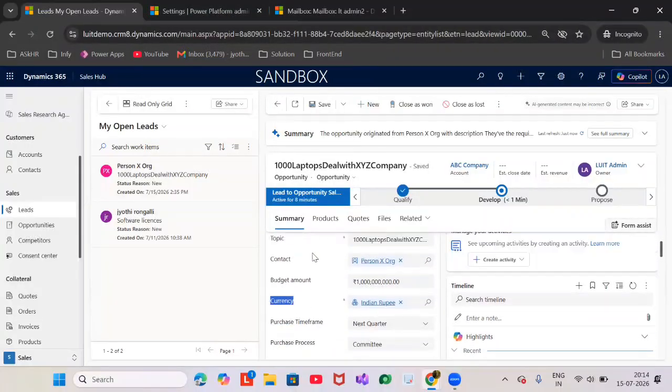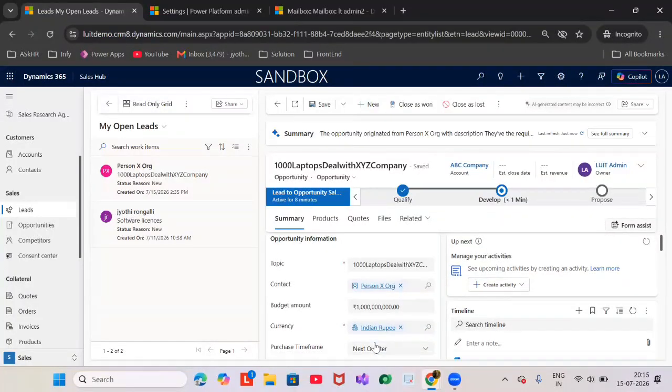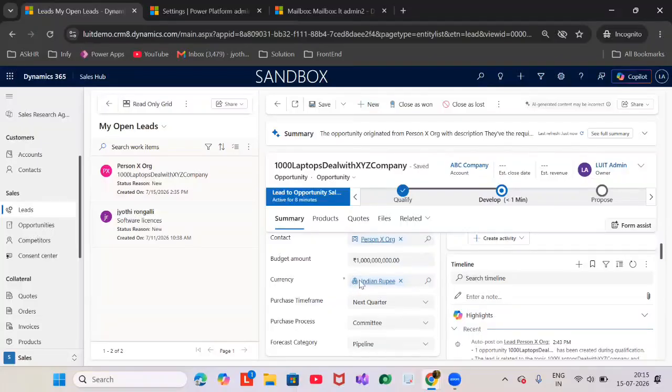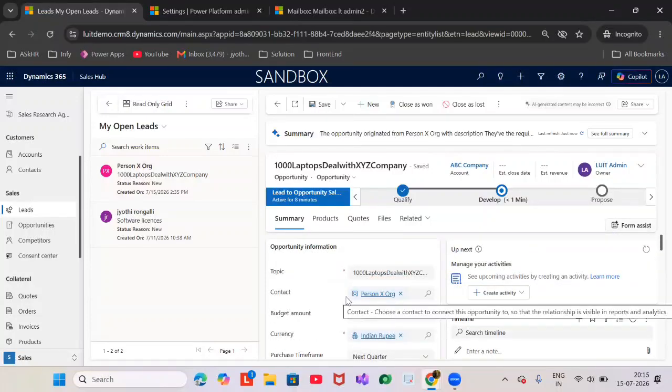Currently it is coming as Indian rupee. Right now we have this only, I guess. But we can create a new currency, and based on the currency the business is interested in, we can map that currency as well. And you can see the purchase time. These are the details from the lead only.